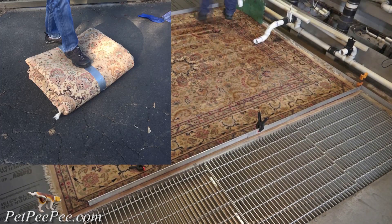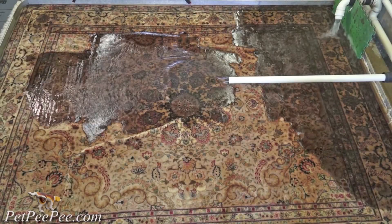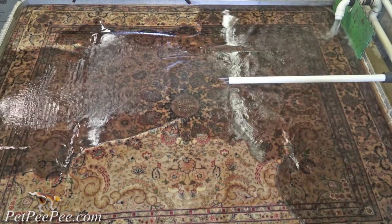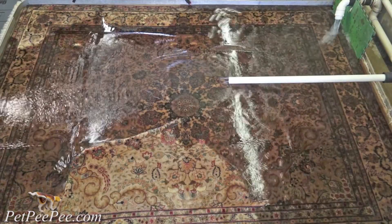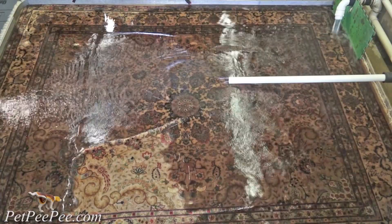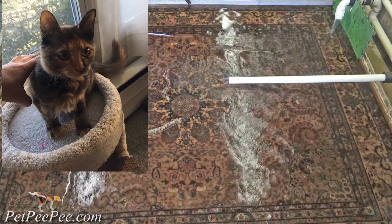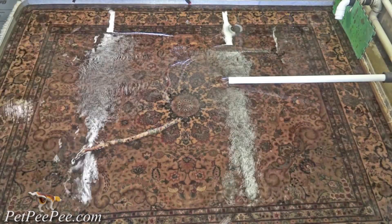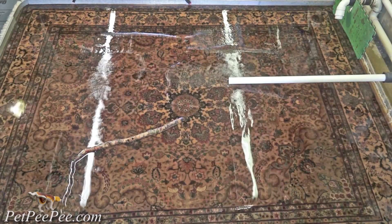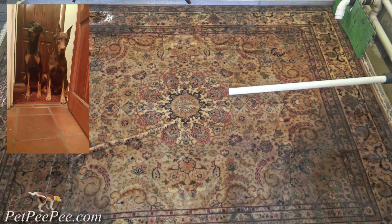I gave her instructions. I told her how to fold the rug. And I asked her, would you please send me a picture of the cat so I can put it on my video? She said definitely. I received two pictures — the rug already folded and the cat standing near the window. She asked me, shall I put the cat with the rug? I said no — don't do that, because I have two big Dobermans in my house and I love animals, so I would be in trouble.